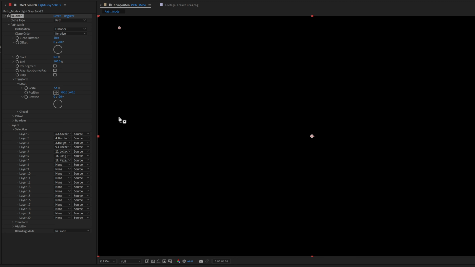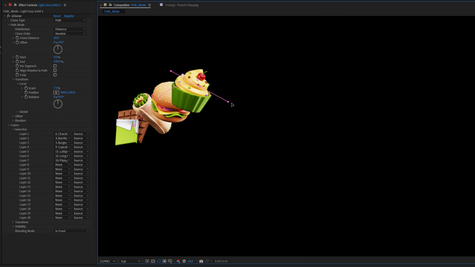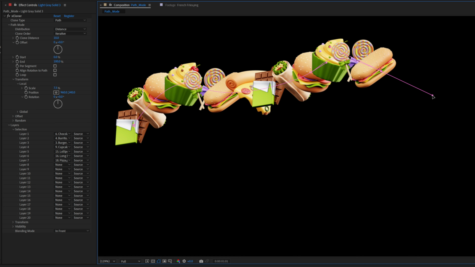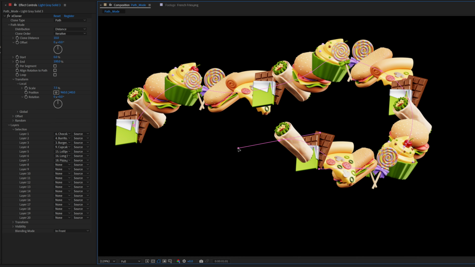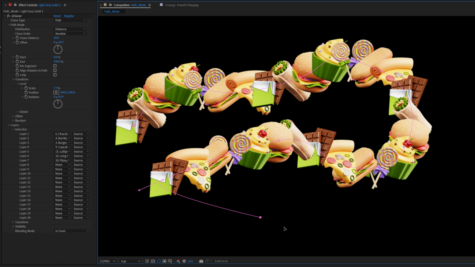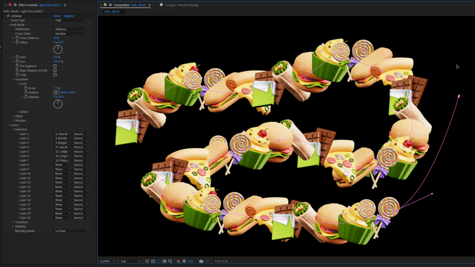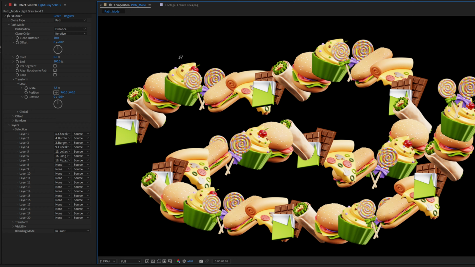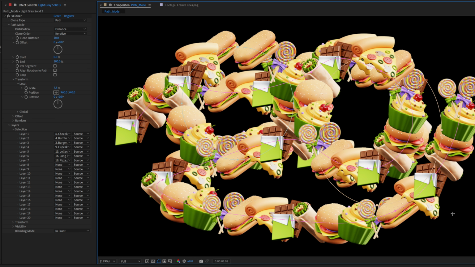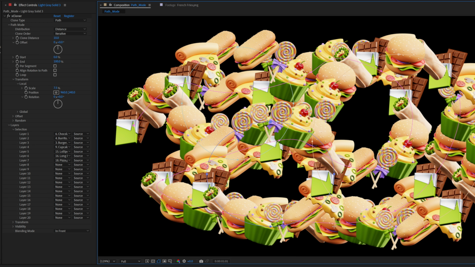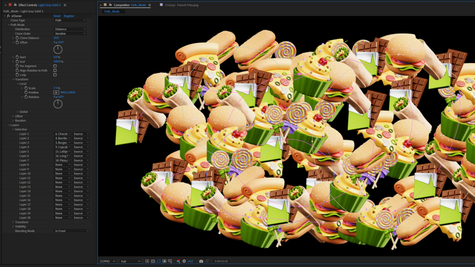And we want to start drawing a mask on the layer or on a solid where xCloner is added. So we use this solid, mark it and draw a mask. And you can see that clones are being distributed in this way. We can draw any mask we want, or we can paste any mask that we want.